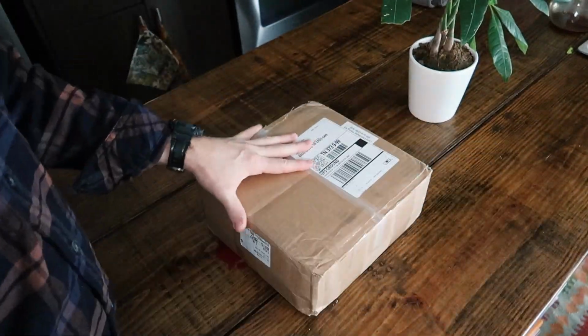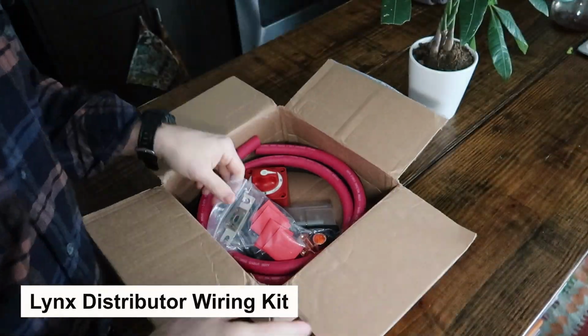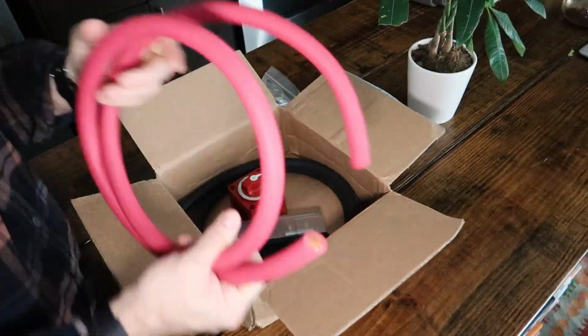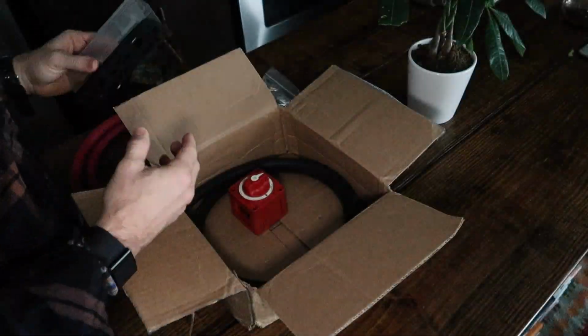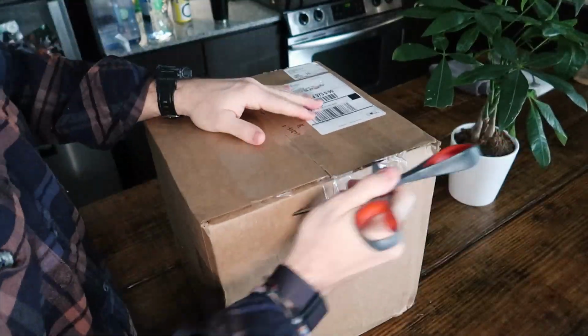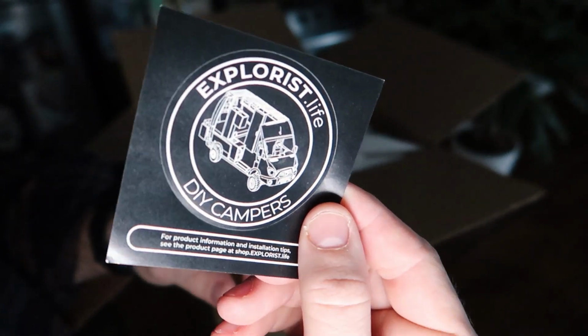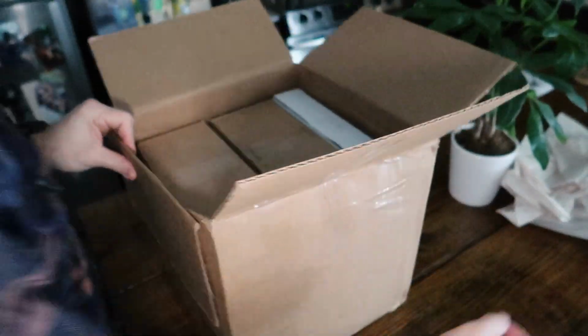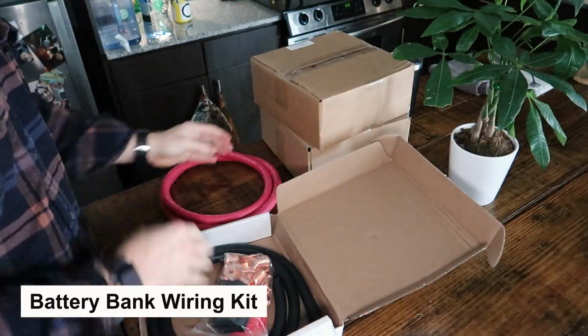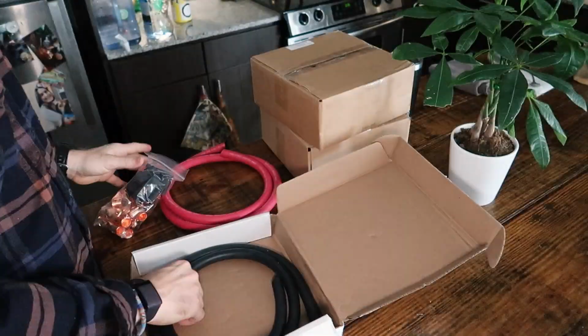Okay guys, let's get this thing started. This is by no means a tutorial on how to do your own electrical system install. This is a brief overview, more so a time lapse of the process that we went through. This was several months in the making, and we leaned heavily on Explorist.life for the YouTube videos and the wiring diagrams. I watched several hours and the same videos over and over again to understand all this stuff.